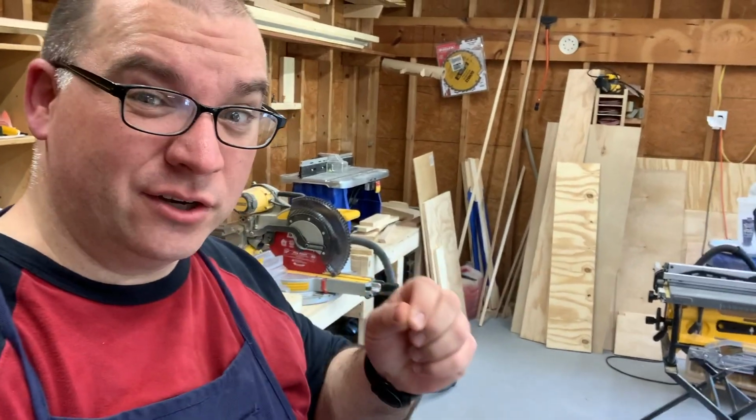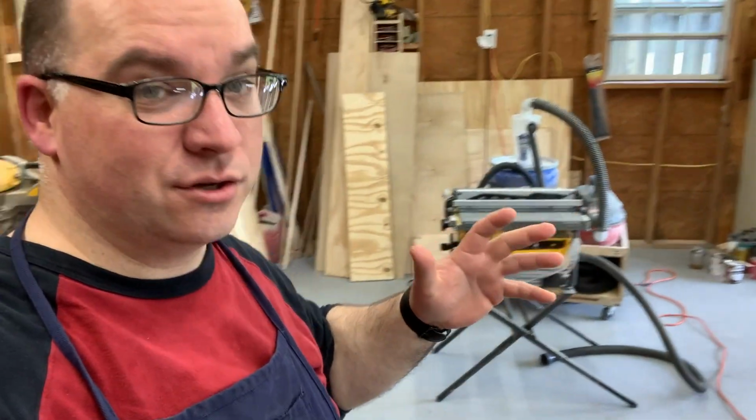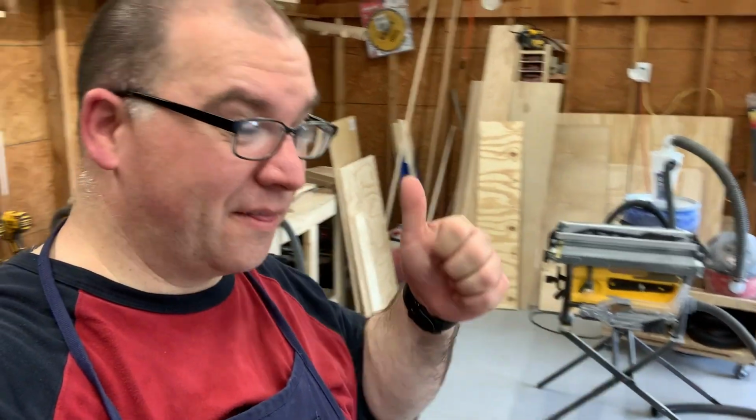Just wait till you see the handles that I have for this thing. I bought some pretty cool looking handles that I'll attach to it once I get the clear coat all finished. And yeah, that'll be really cool. So, yep, stick around for that.